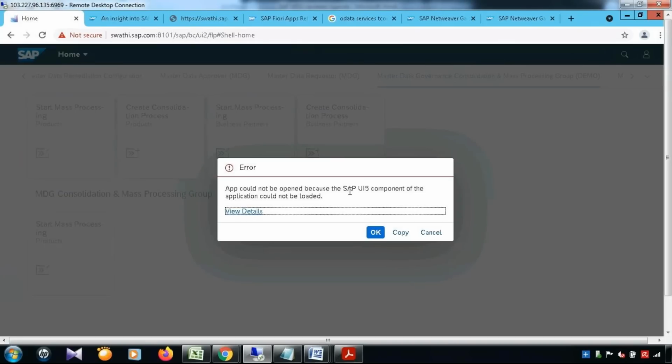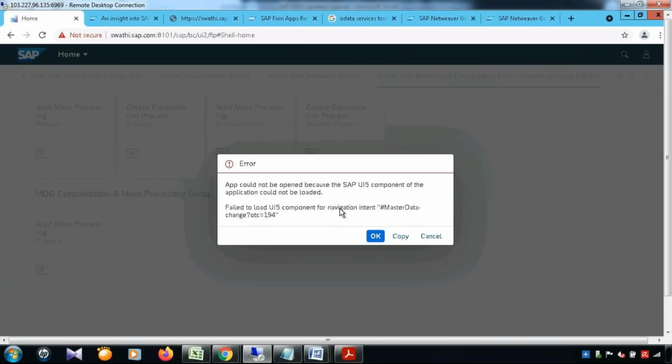Application could not open because the UI5 component of the application could not be loaded. Because some component or the OData services is missing for 194, which is for the product. Because of that reason, it is not calling.